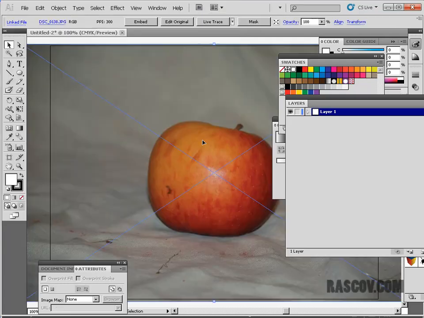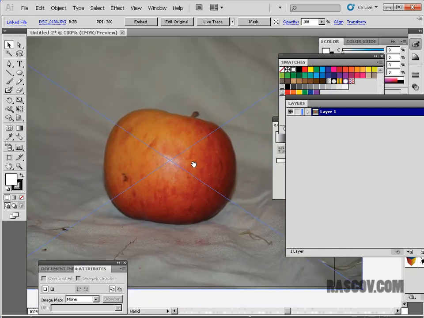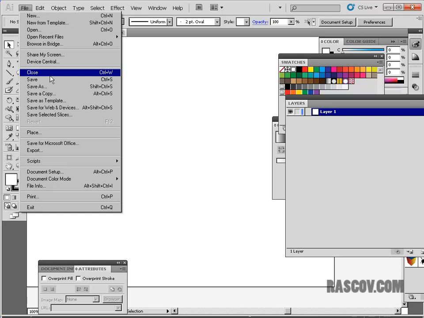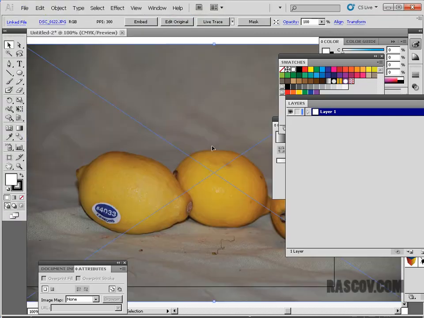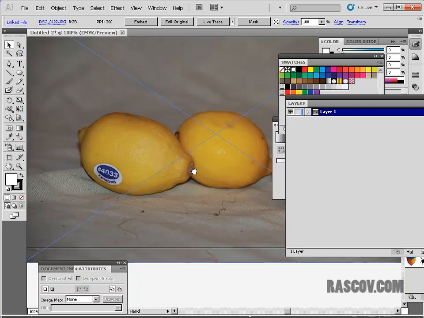Let's see. Looks like an apple to me. Okay, so in this case, that's not the nicest apple. I want to see the stem, but if I delete that one, let me see what other pieces I have. What is this one? Oh, it's a lime. I guess we could do a lime instead of an apple.